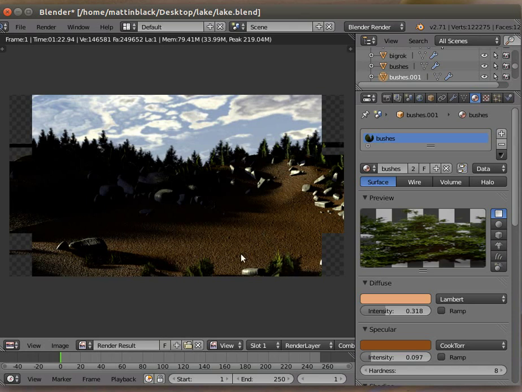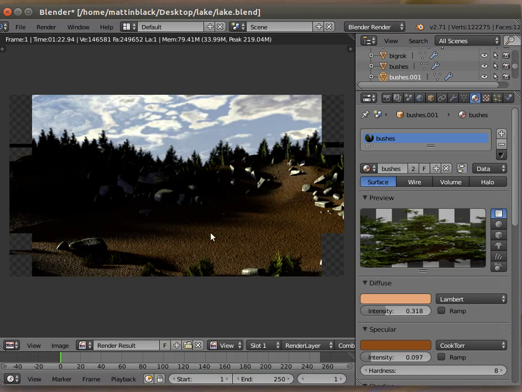Right, here we are. What I've done is I've added some bushes using a separate particle system all around the edge of the forest. I've made the trees a little bit bigger, and I've introduced a second type of tree just for some variety. I've also moved a few of the rocks around to make things look better, and I expect I'll continue doing that as time goes on.